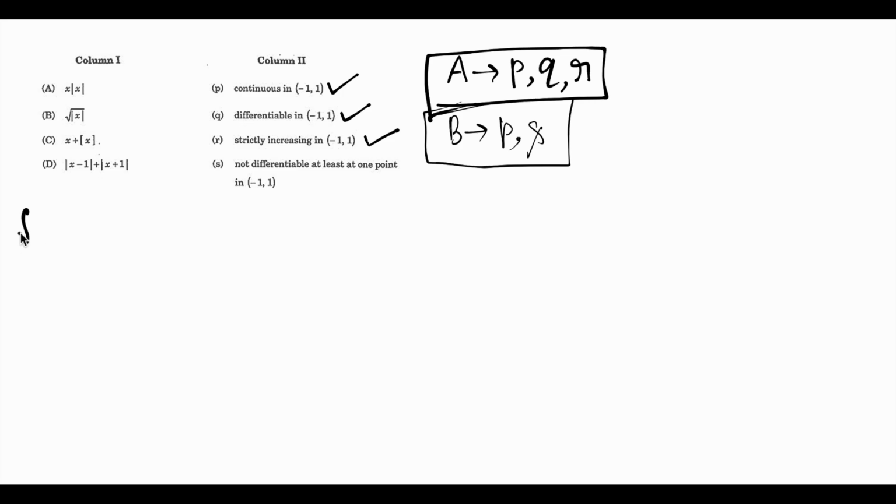Okay, so let's start another part, which is f(x) = x + greatest integer function of x. Greatest integer function is also called floor function. It is called greatest integer function because for any value of x, it will provide the integer value which will be nearest, lesser, or equal to that value.